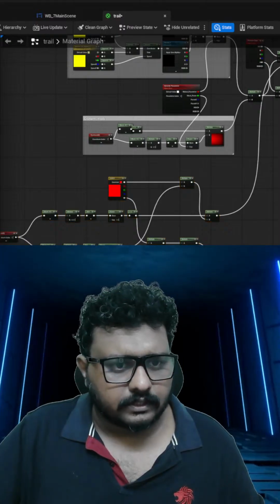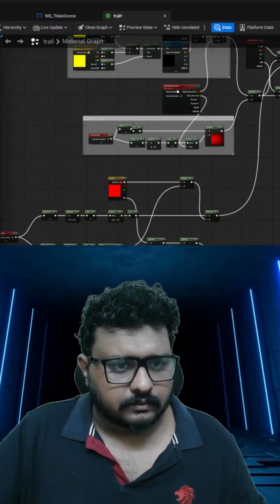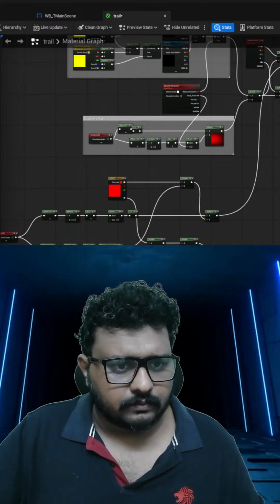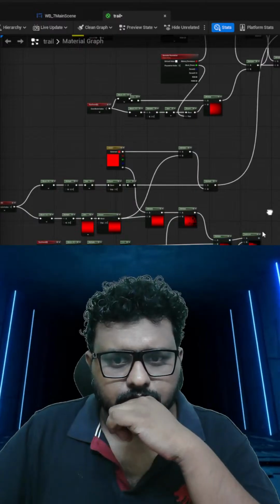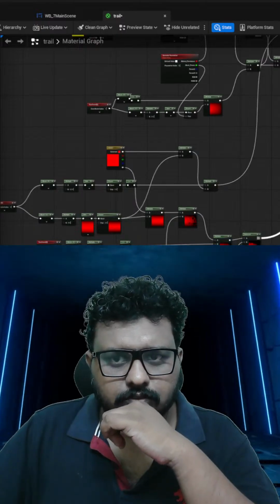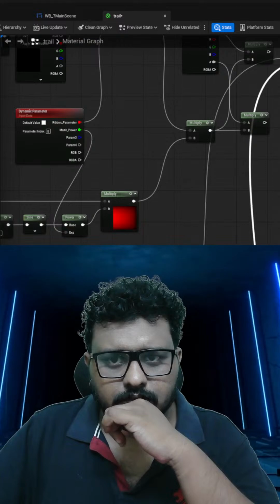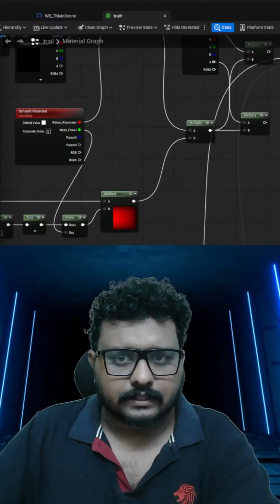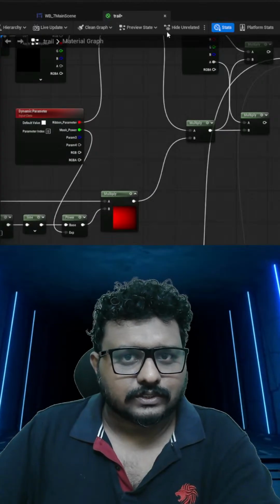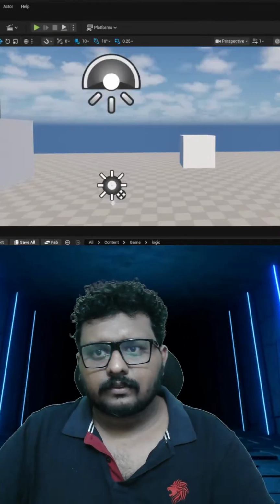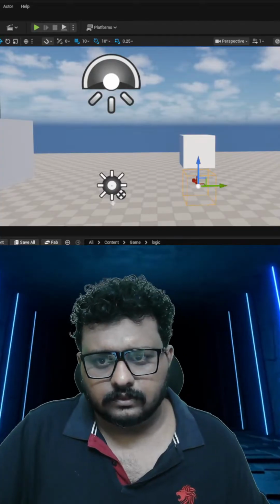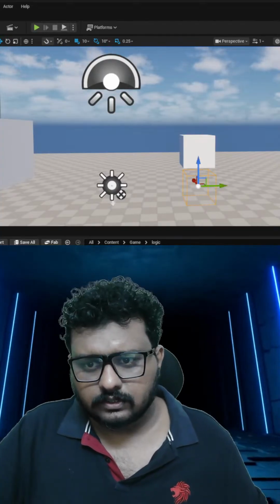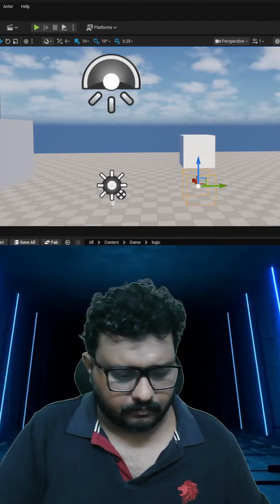It's supposed to be post process, I believe. Oh, what is it? No, so that's not it. It looks so damn bad. Let me just add a post volume and see how it looks. Set it to unbound and material.